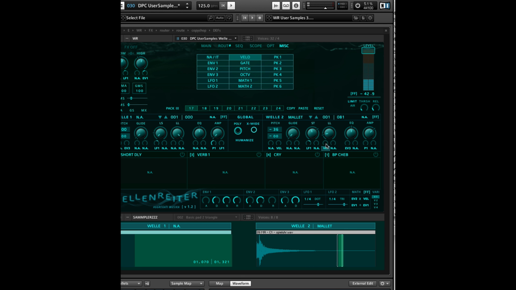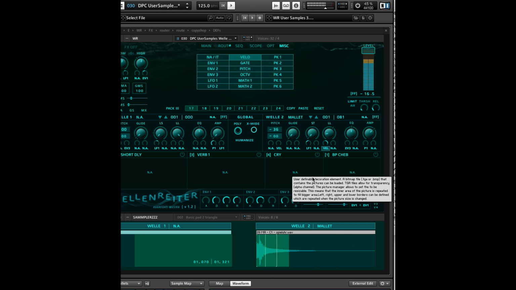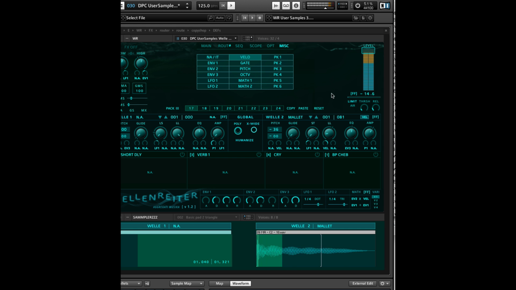Set that to velocity. But you can also modulate the sample choice. So let's set that to velocity too. Now, you can see what's going on there now.